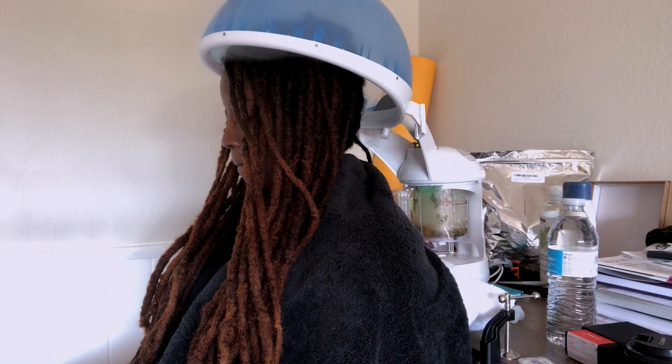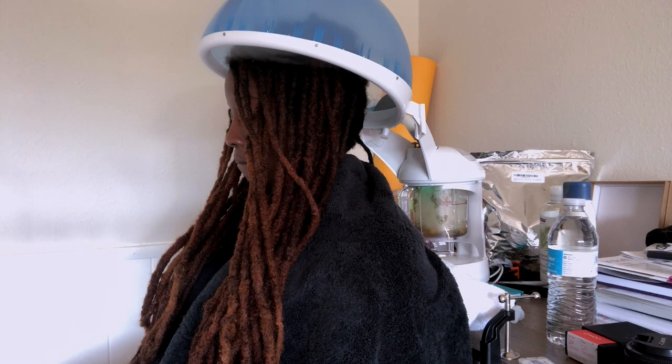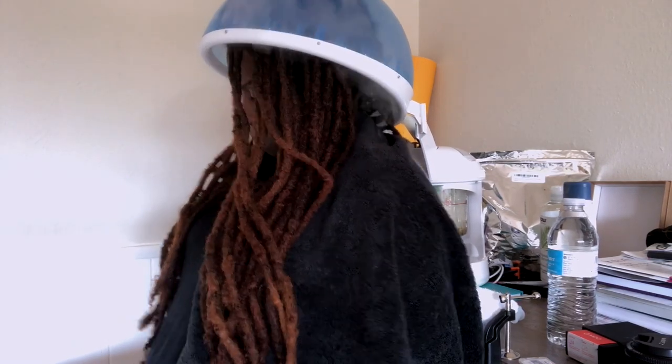Like I said, I stood under here for about 30 minutes, but you can stay in here typically from 15 to 30 minutes. I wouldn't suggest going any longer than that, but do your own research because I'm not an expert at this at all. But my hair did feel so much softer afterwards. So I do recommend trying to implement a steaming treatment in your locks or in your hair. It doesn't even have to be locks, as a regular basis, probably every couple weeks.